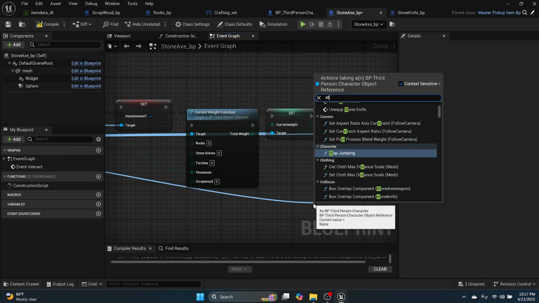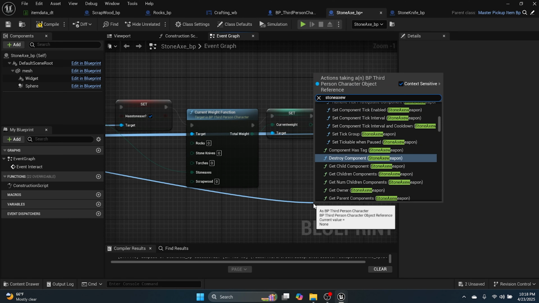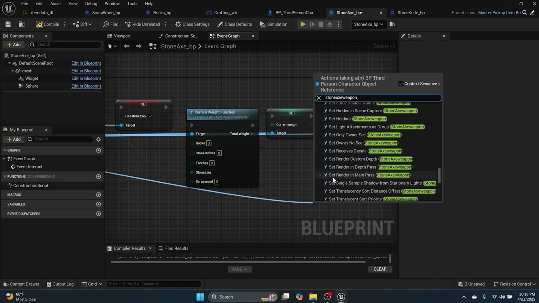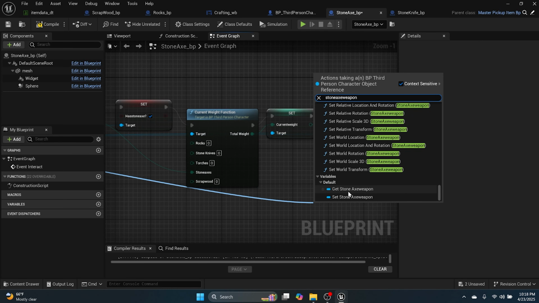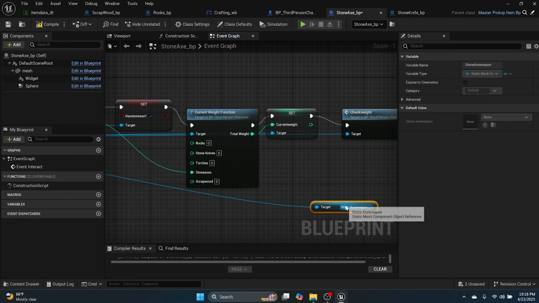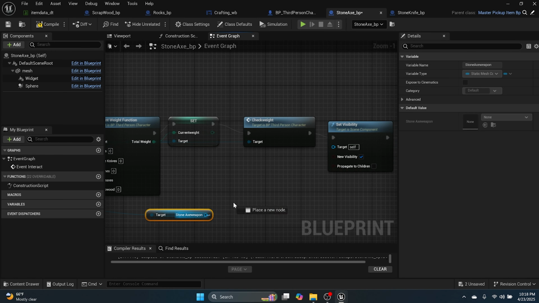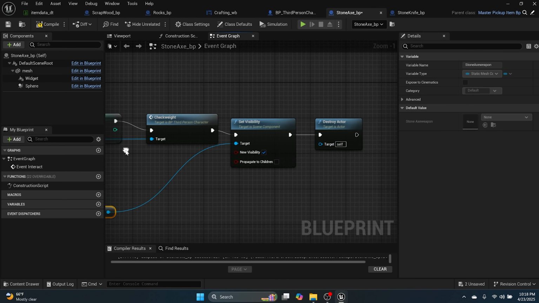So the stone axe weapon, which would be at the bottom for me. Get stone axe weapon. And we'll plug that into the set visibility to true. And then we'll keep that check weight, all that stuff right there, and then the destroy actor. That looks good to me.